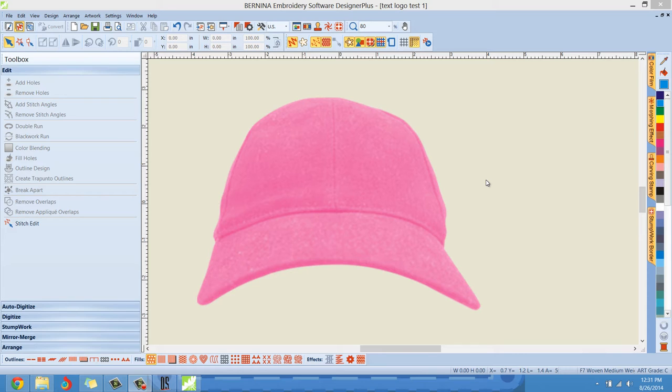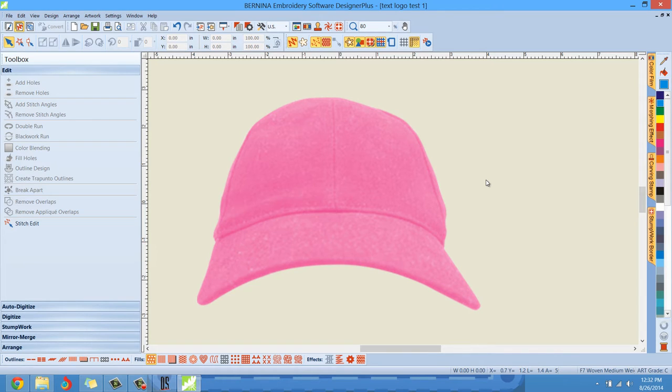And there's a few things that I feel need to be added to the Bernina embroidery software, especially with lettering. If you're going to really handle this machine in a commercial capacity, if you're going to buy the E16 and become a commercial embroiderer, there are some things that you need to understand about how lettering works, specifically with caps. I'll record other tutorials down the road to shed some light on some of the questions I've seen. But today, what I'd really like to talk about is lettering, specifically with caps.